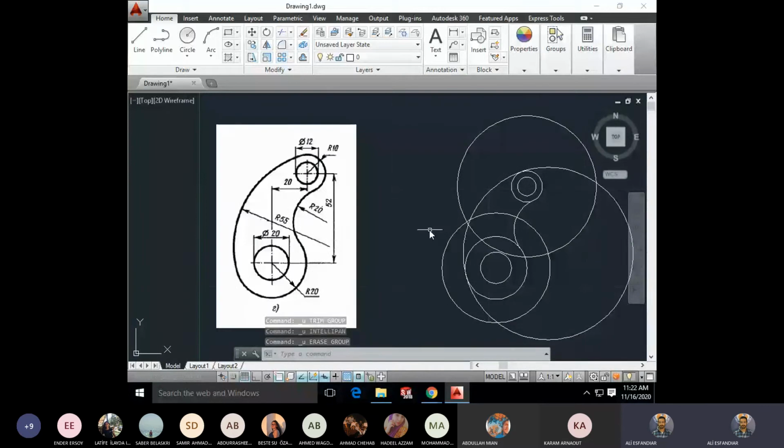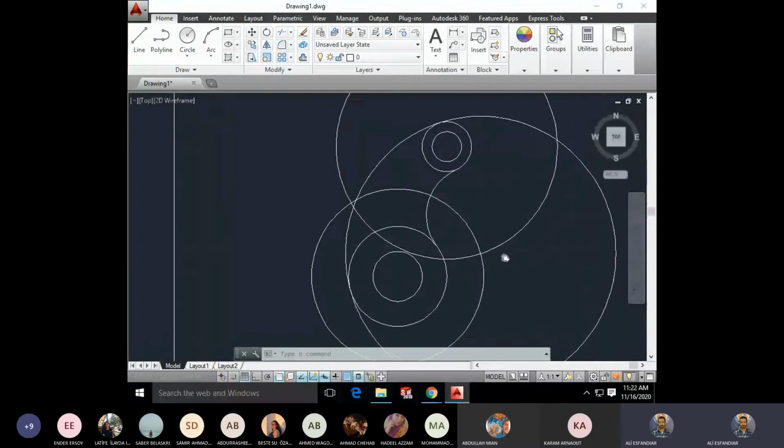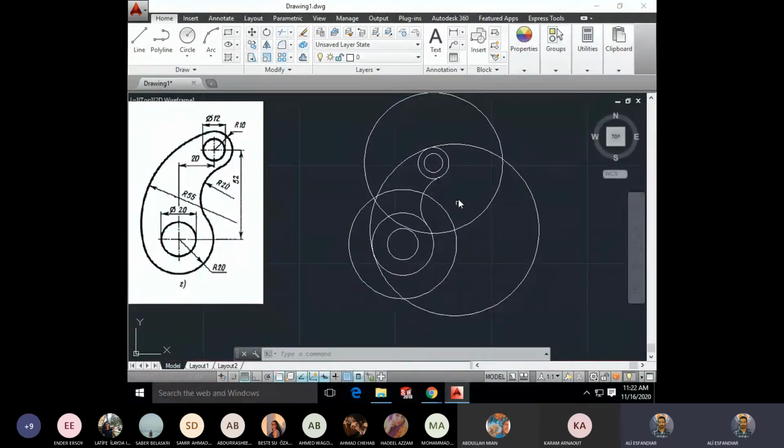Okay. This is the intersection point, and I should see 2 intersection points, right? This one and this one. Right, Abdullah? Yes, sir. Yes.